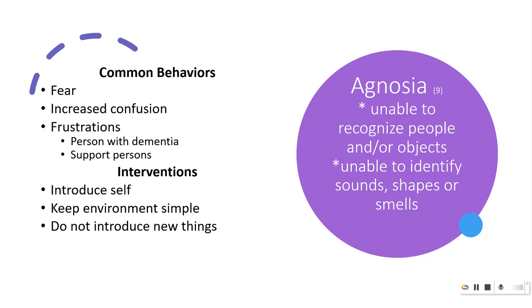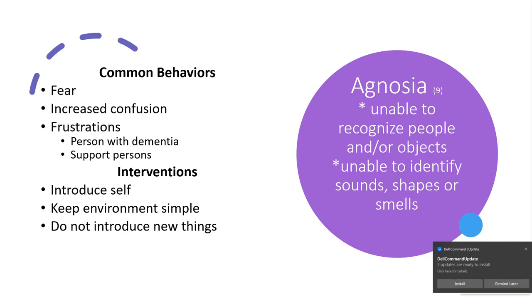So let's say I'm 85 years old and I have dementia, okay, I'm not 85, but I'm just pretending, and I think I'm 40, and my son comes to see me, and he's 40. Well, that's not my son, because that must be my husband, because he would be about the same age. This older gentleman that's in my house is a stranger, so I might get very frustrated and fearful, and I might say, I don't know who this person is in my house, but he's here all the time, and it makes me nervous, and he needs to leave.